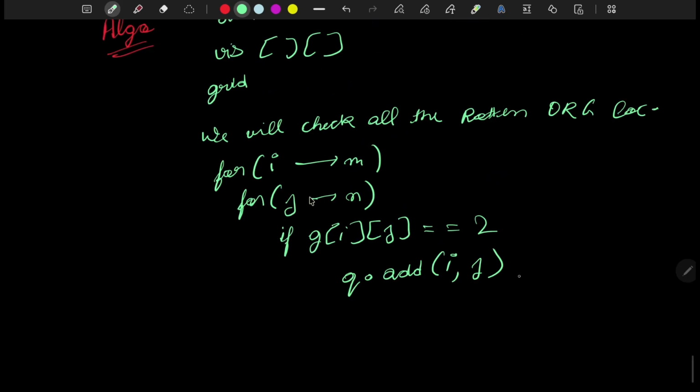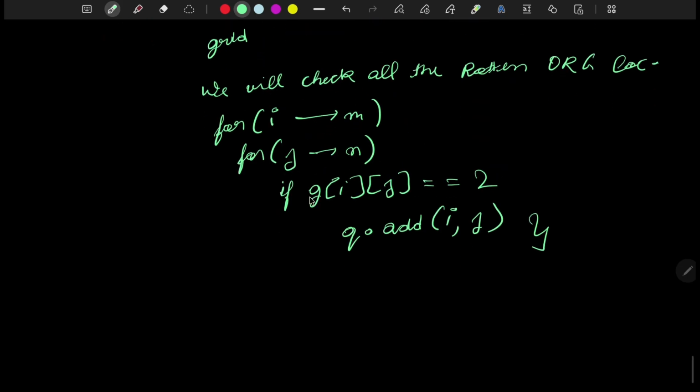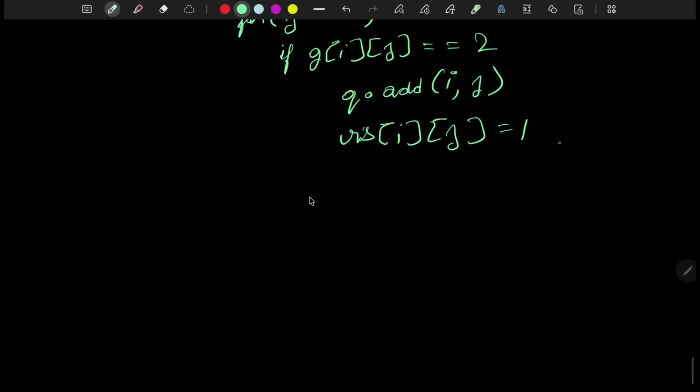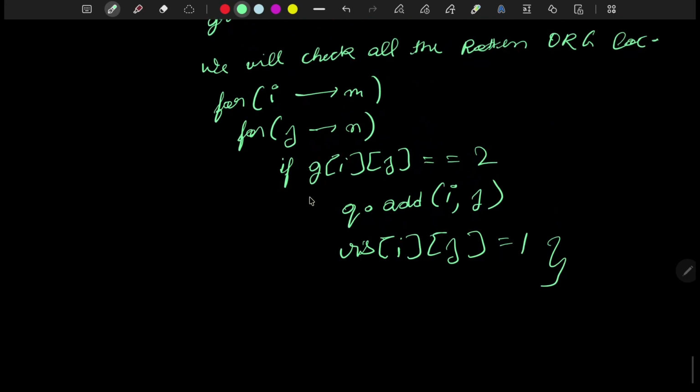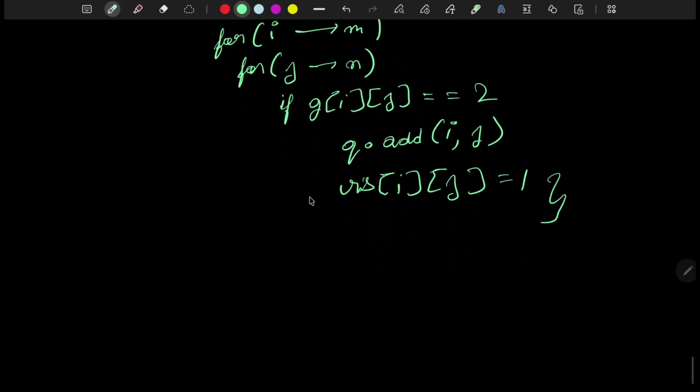Now the initial run is done. And while doing this, we will also make the visited of I comma j equal to 1. This is quite trivial, that means this is already visited. Okay, now the initialization is done.